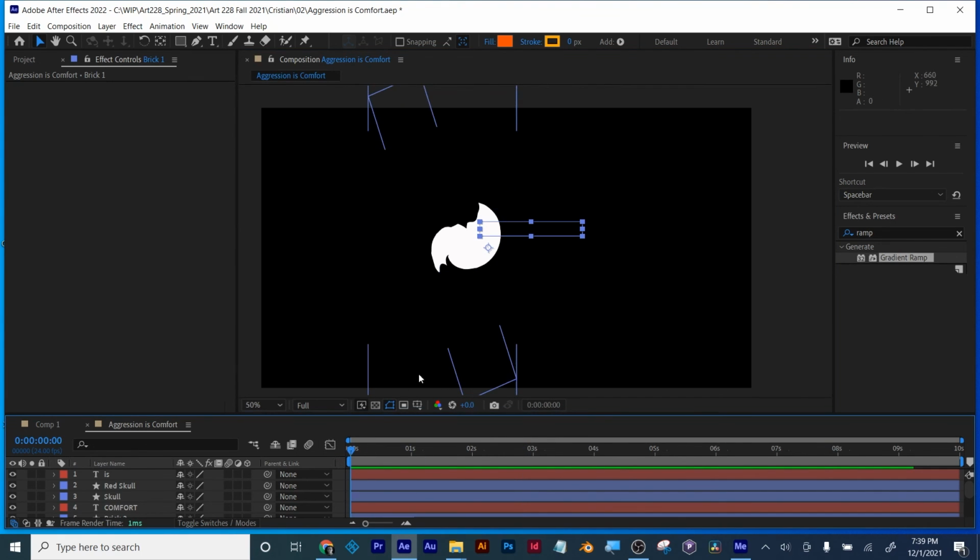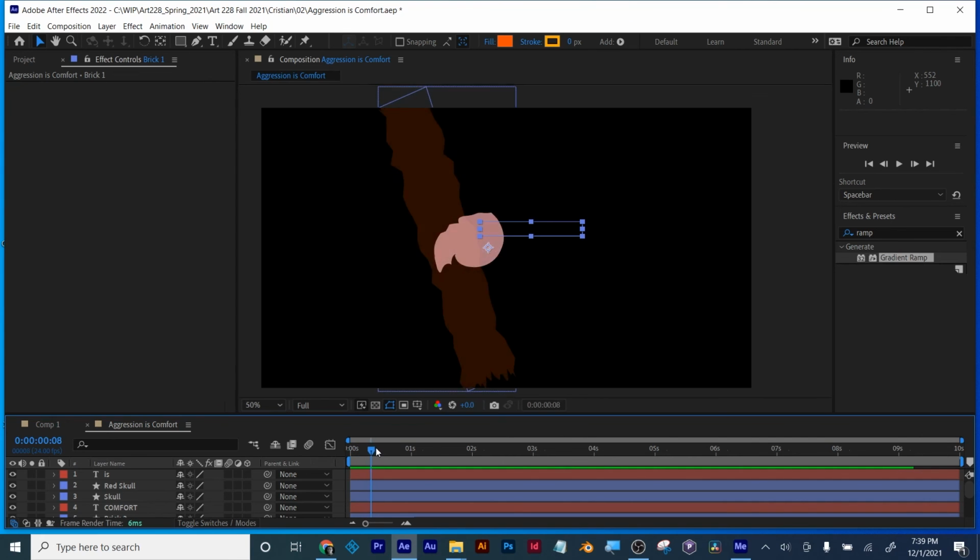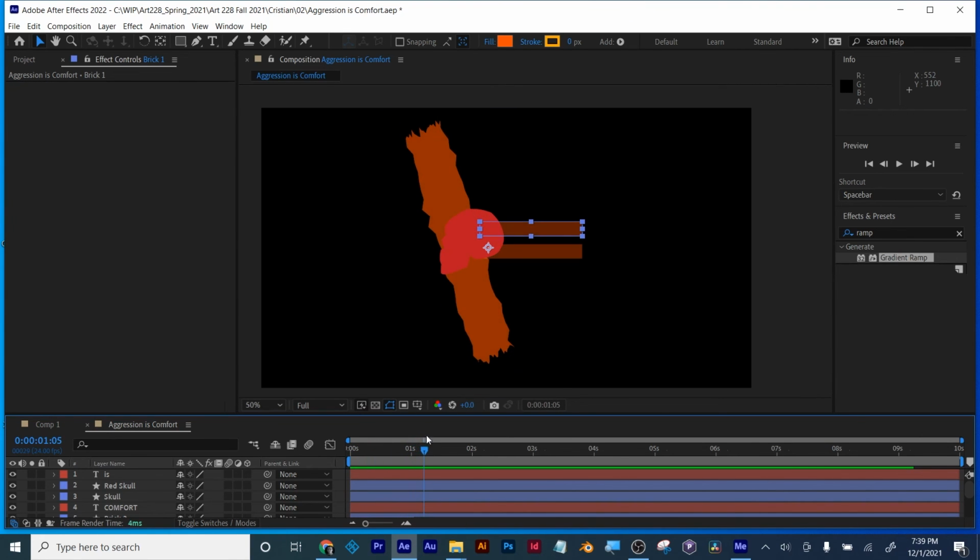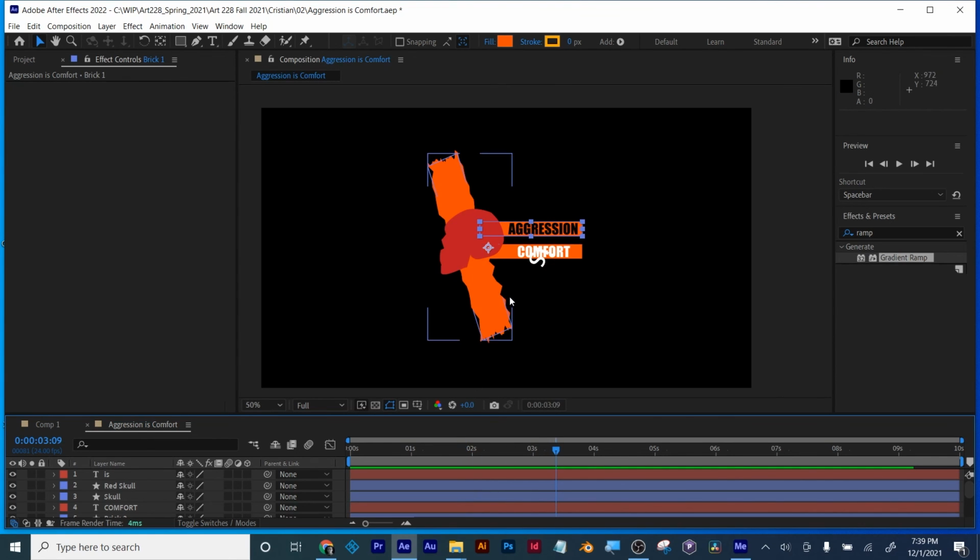The skull, this makes sense. That's the first thing you see, followed by this shape. And you'd get more dynamism having some motion, especially if you're doing something like aggression. There should be more motion, more erratic motion, if you will. But the elements are coming in a specific order.